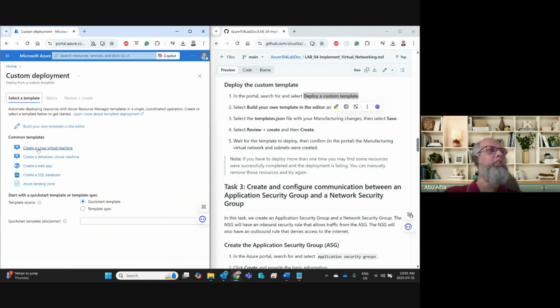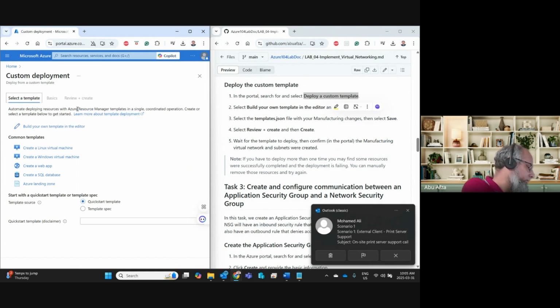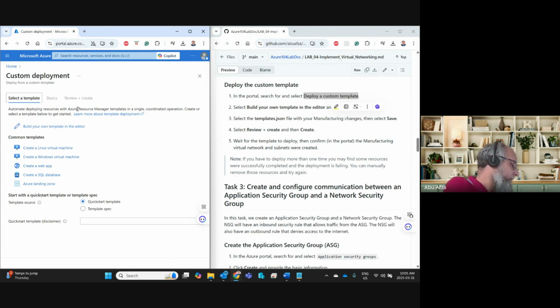Okay, now we can see custom template deployment showing in here. In that deployment, now click on build your own template in the editor.